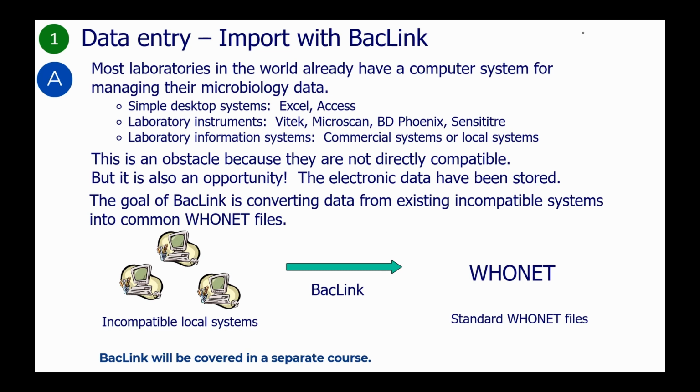So the goal of BacLink is the conversion of data from these existing incompatible systems into standardized WHONET files with common structures and common codes to facilitate data sharing and analysis. A core principle is interoperability, ensuring that multiple systems can work together smoothly and efficiently, taking advantage of the strengths and features of each system.